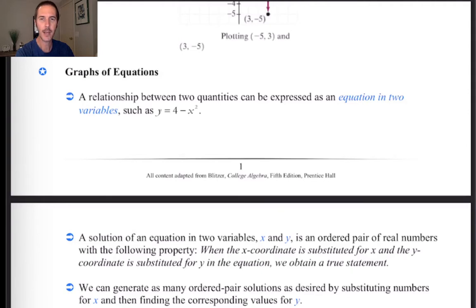And if you take any point on the graph, that point's going to have coordinates x, y, and you should be able to take those 2 values, x and y values, plug them into your equation, and it will satisfy or make that equation true. We'll see more of that as we go along for sure, but just generally speaking, that's what a graph is. It's a visual representation of a relationship between 2 variables as described very typically by an equation.